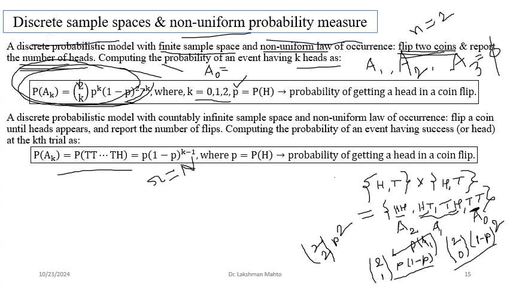And if I ask, if you are getting your head in the first toss, what would be the probability of that? It would be just p. Here k equal to 1, p into 1 minus p to the power k minus 1, so 1 minus 1 is 0. So if you are getting a head in the first toss, the probability of a1 would be p. And if you are getting a head in the second toss, why did you go for a second toss? Because in the first toss you haven't got a head, so that's why you are performing a second toss. That means in the first toss you have observed tail, and the probability of getting tail is 1 minus p, so 1 minus p times p. So here if you take k equal to 2, it will be 1 minus p to the power 2 minus 1, that means 1.